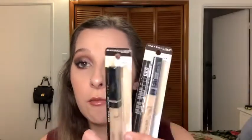The foundation I have on today is a little bit pink, which I'm usually not that pink, so I decided to get this one to try. These were from Target, and Target does have more variety of a shade range in these than Rite Aid or any other drugstore, so I would definitely go check out Target for these. And they tend to be cheaper at Target. Not sure why, because mostly everywhere else they're around $8, but at Target I think they were like $5 or $6. So definitely go check it out at Target.